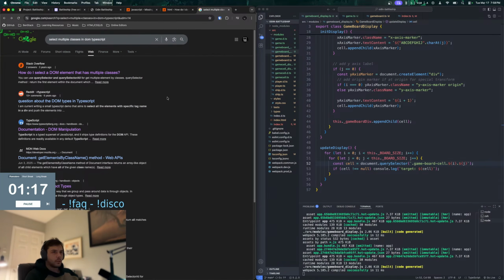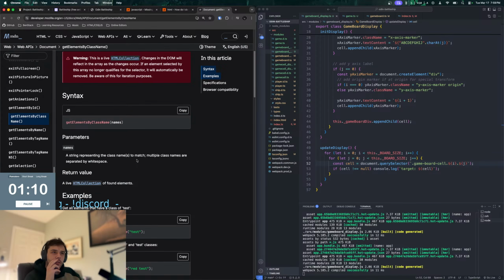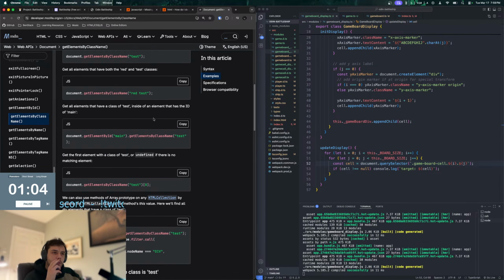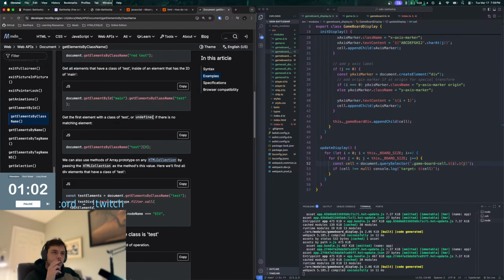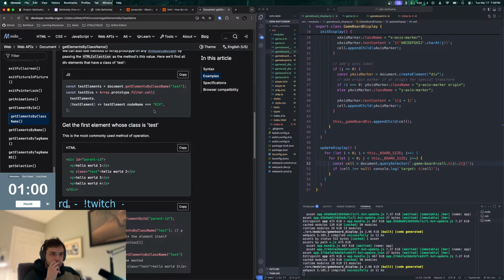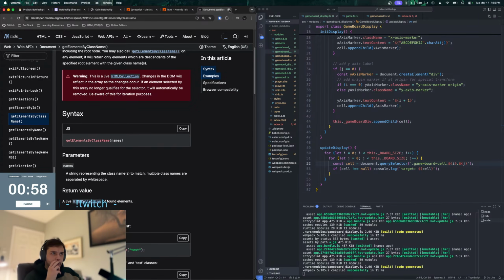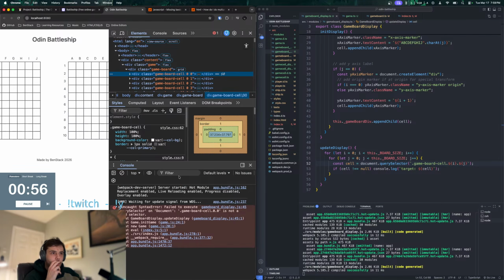I don't know why this is doing this. Because the selector should be fine. I don't know why it's not. Very selector. Let's see.